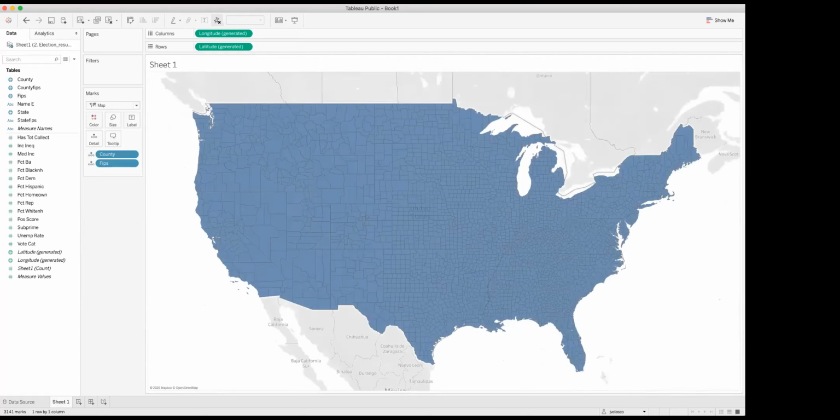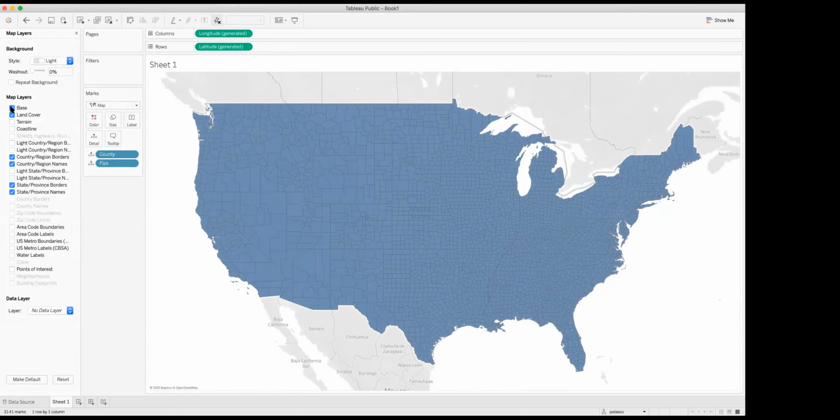And I'm going to try to plot the election results here. You see this base map, this gray map underneath? That's pulling a base map from OpenStreetMap. But we don't really want this in this case. I'm going to get rid of it. I'm going to go to the top menu, map, map layers.